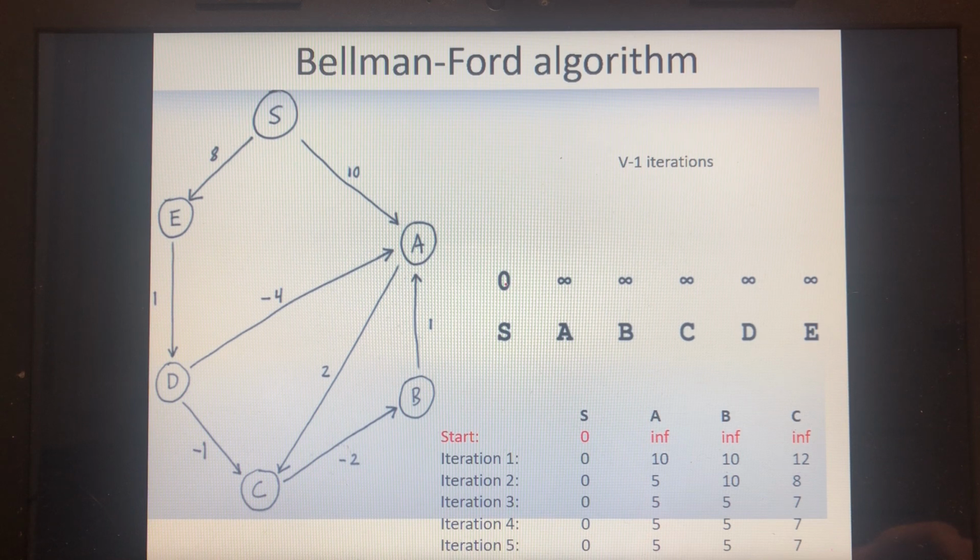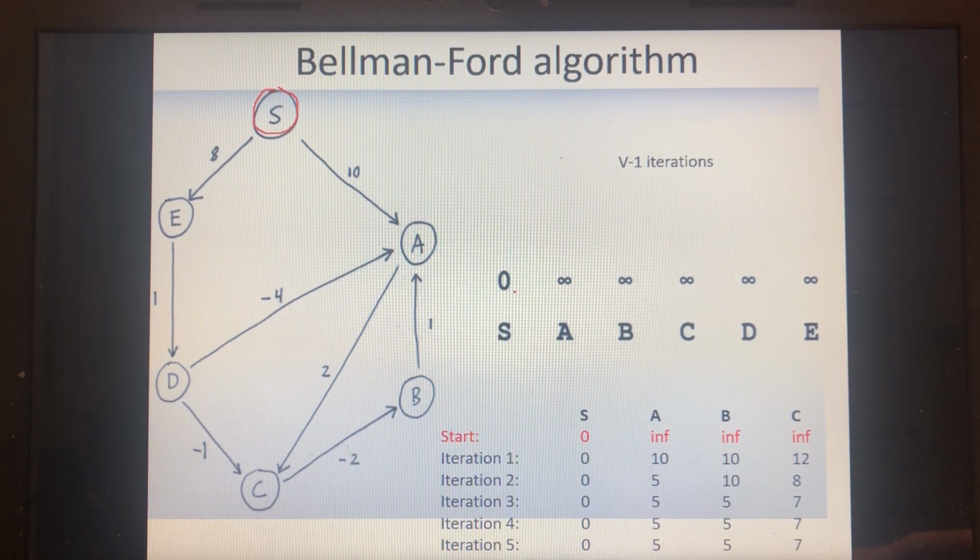We write S, it is the initial vertex. So we start from S, and we are just looking for the shortest paths to all these vertices. In this example, we're looking for the shortest path to all of these vertices from the initial vertex S. So from S to S, the initial distance is 0. To all the others, it is infinity, like in Dijkstra.